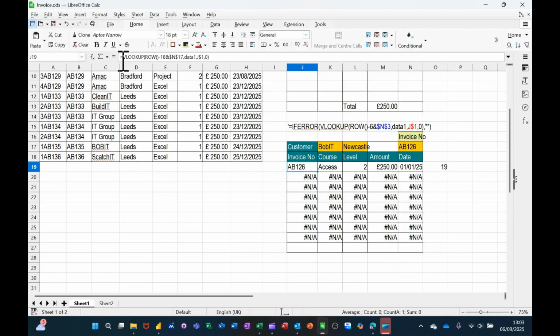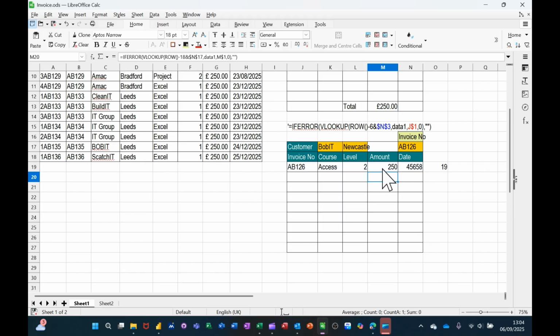I'll go IFERROR. If all of that comes back with an error, which it is doing, IFERROR, open the brackets, go right to the end of all of this VLOOKUP, comma, and then I'm just going to go quote, quote, which means leave it blank, and then close the IFERROR bracket. Tick that, and then pull it across again and get rid of my format again. I'll be good at doing the formats. Pull that down. There it disappears, look.